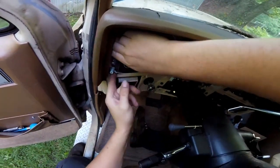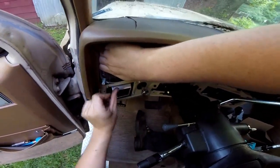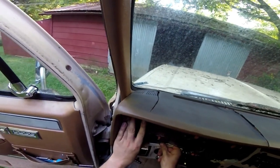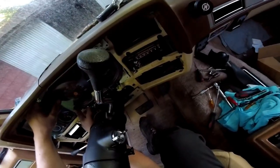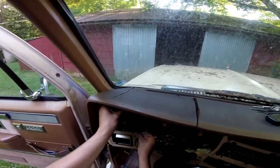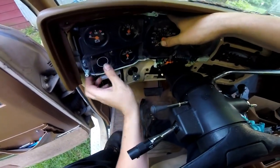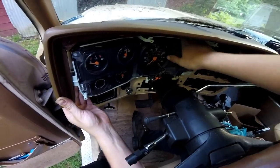I just want to add this in here because I'm trying to take the cluster out - it's not as quite as hard as it seems in this video. I was having trouble getting it out mainly because I had forgotten that it was a cable-driven speedometer. The 91 Suburban is electronic, so the cluster moves away pretty far because it has an electric connector rather than a cable. But on these with the cable-driven speedometer, the cable doesn't have any slack and you can only get the cluster maybe an inch or so past that metal lip. You're going to have to reach in behind between the dash and the cluster and release the speedometer cable before you can get it further out.